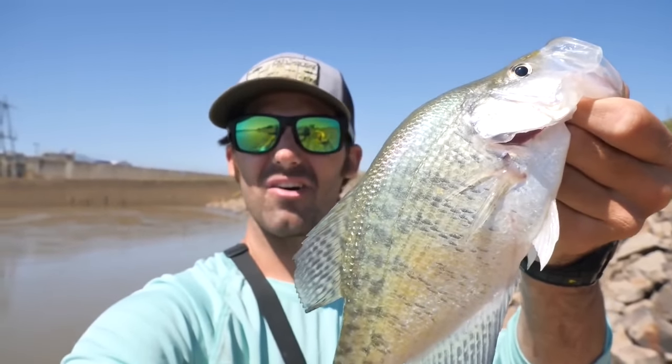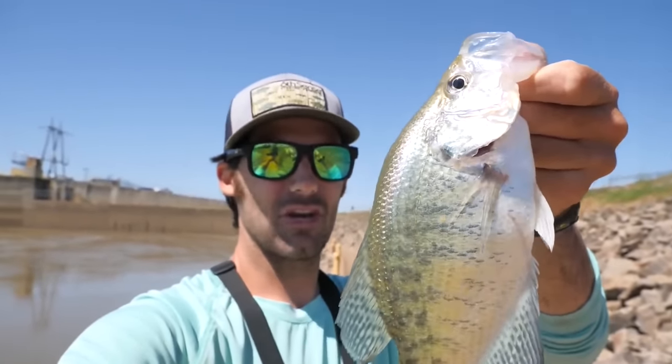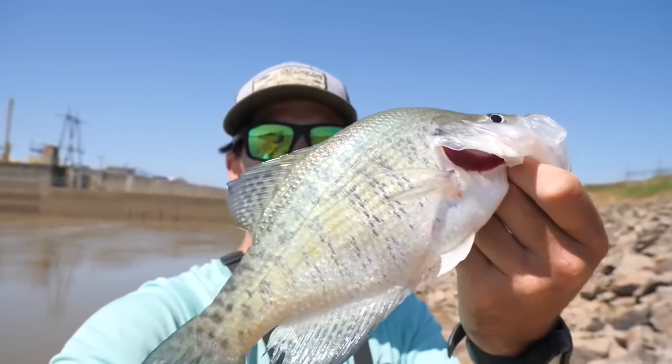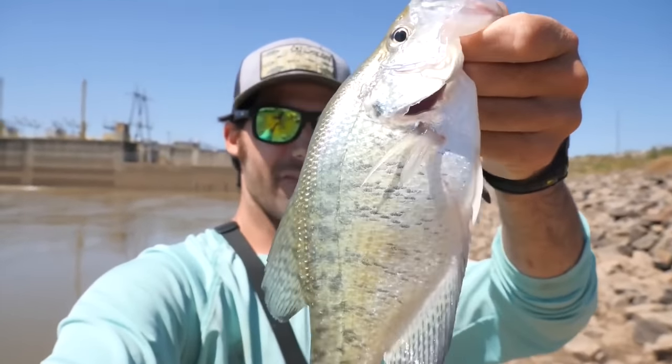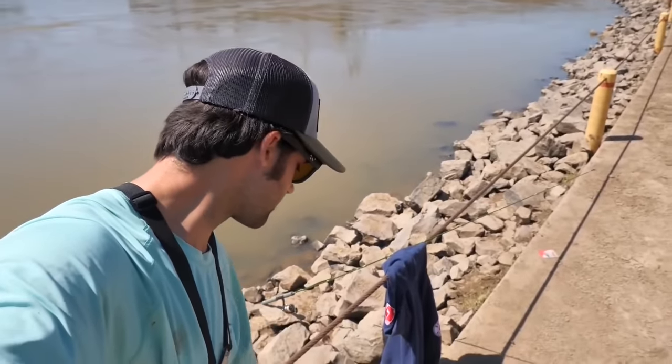Been fishing out here for about an hour and a half, maybe closer to 2 hours now. Just been grinding it out, trying to get a few of these to take home. We still have a little bit more time to fish, but four is a great number. It'd be like two for me, two for Jay. It'd be perfect. So I'm gonna throw this guy where he belongs here in the bucket with his buddies.